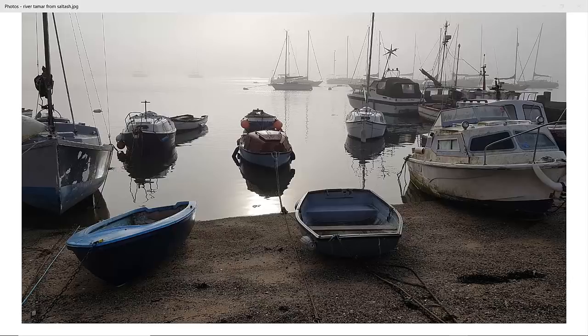This time I cover how to paint boats. Now, I've done this a few times before, but in this painting I've got quite a few different types of boats. Boats in different positions, boats in the background, the middle ground, the foreground, all sorts of different shapes and sizes. Plus, we've got quite a soft, misty look to the scene as well.